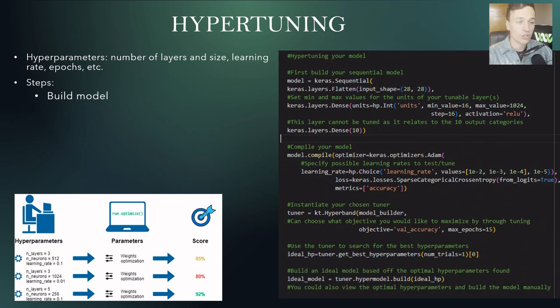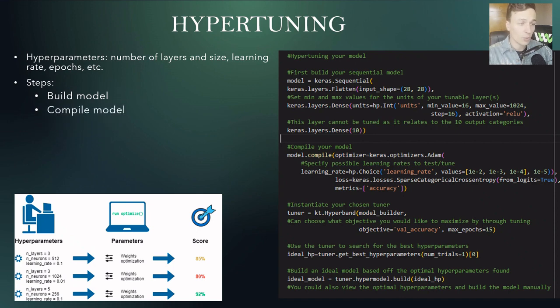There are a few different ways you can build your hypermodel. You can either construct a model regularly, like we've done previously, or you can subclass the hypermodel class in the Keras tuner. For simplicity, we will stick with what we know and first build our sequential model regularly. Note that when we set the parameters of our sequential model, we are defining the minimum and maximum values as well as the step size. This is done in the example code by setting units equal to hp.Int, specifying units, minimum value, maximum value, and step size. Also be aware that certain layers should not and cannot be tuned, like our output dense layer with 10 neurons, which must remain, as it correlates to the 10 classes of images.